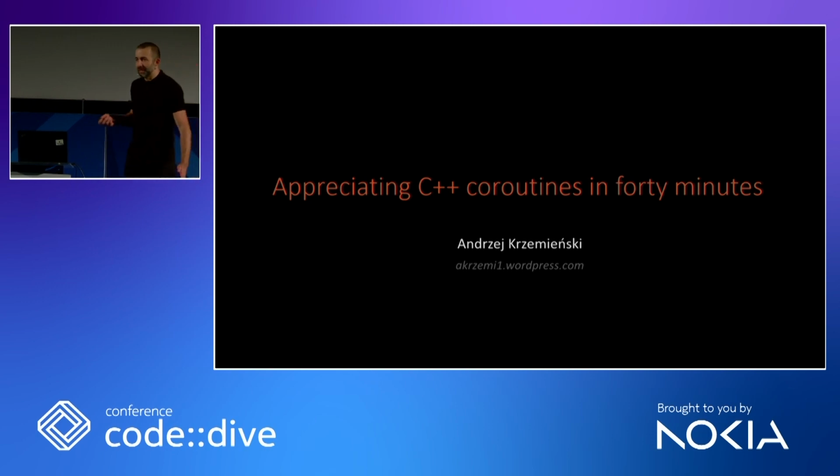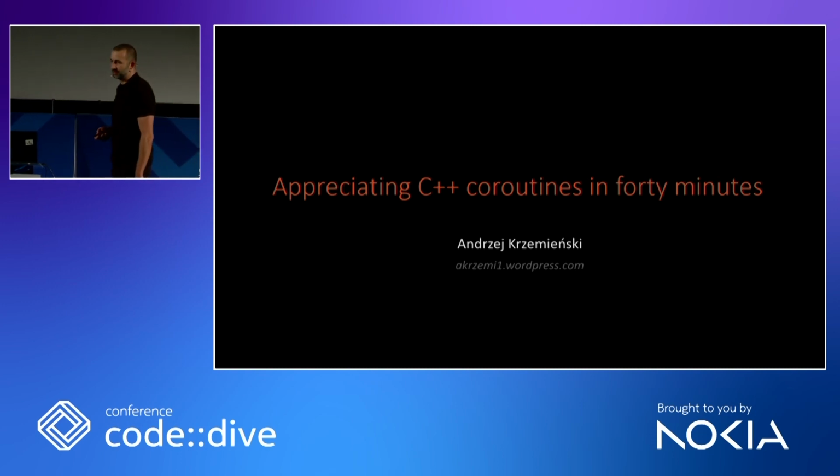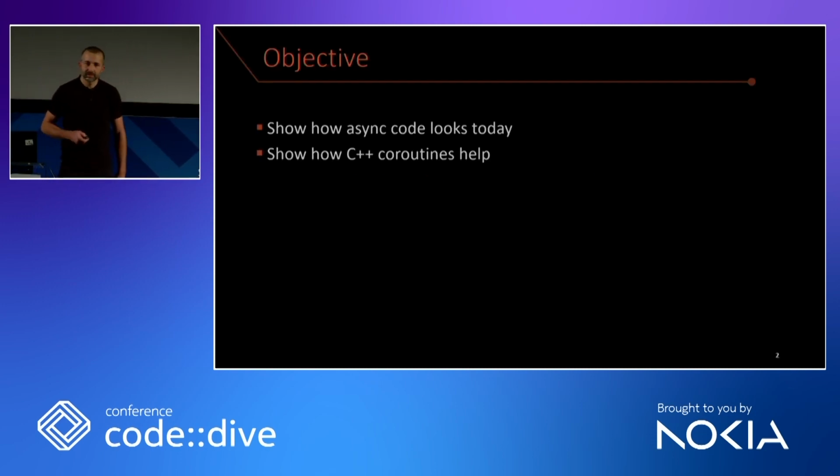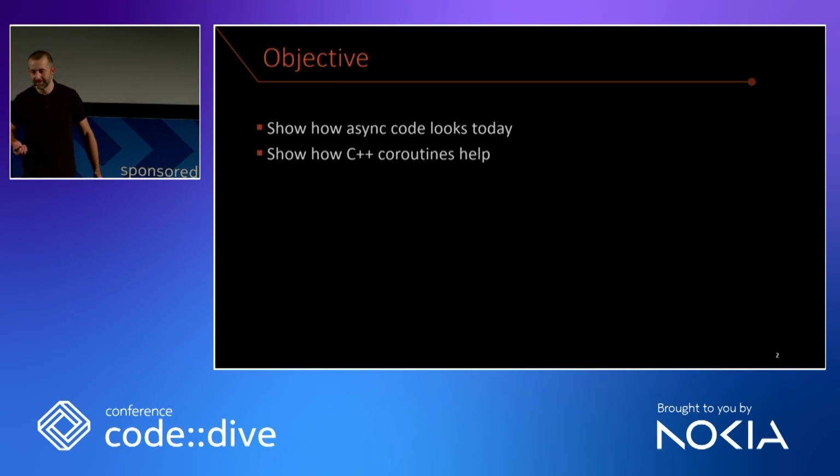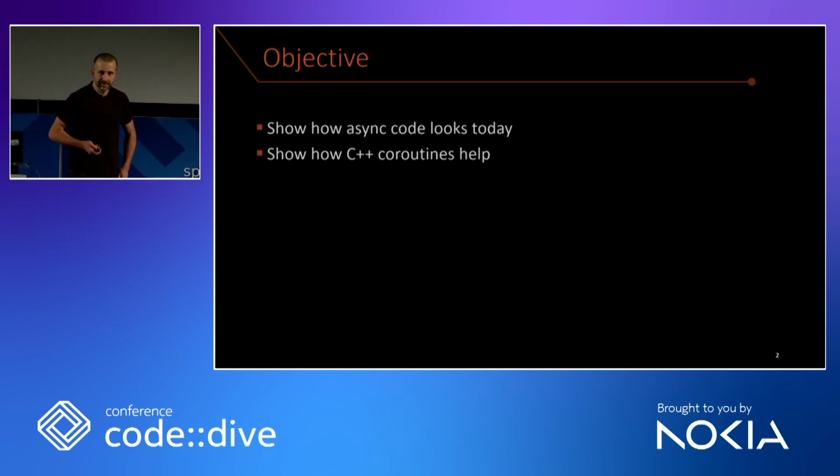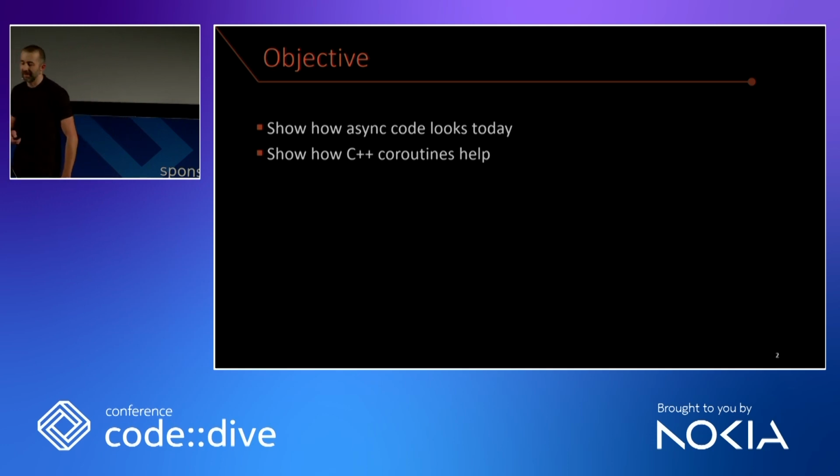They were added to model asynchronous computations primarily. So in this talk, we'll see how asynchronous computations work, why they are hard, and how coroutines make them even harder. No, just kidding. Actually, coroutines can help you make your code more readable, because you will be doing asynchronous stuff, which is difficult by nature, using common C++ idioms, regular code line by line, where you can use things like while loops, throwing exceptions, or doing RAII.